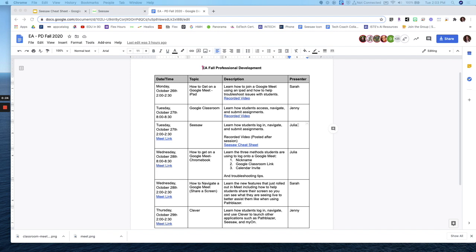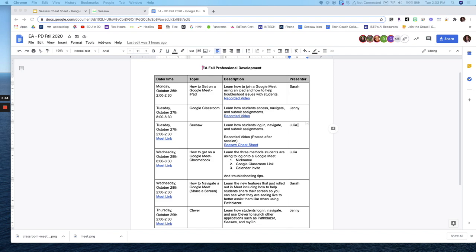However, just because we purchased it K-2 does not mean that other grade levels are not using it. There are some schools across the district who have purchased Seesaw 3 through 5. There is also a free version of Seesaw that teachers could potentially be using. And I do know that we have some special ed students where the teachers are using Seesaw because they feel that it's a better fit for their needs.